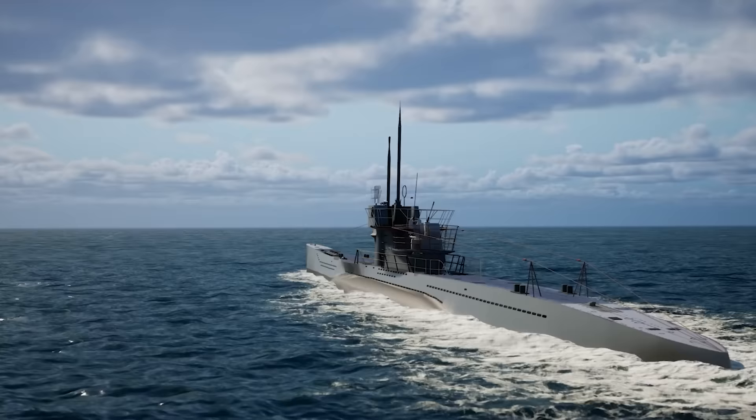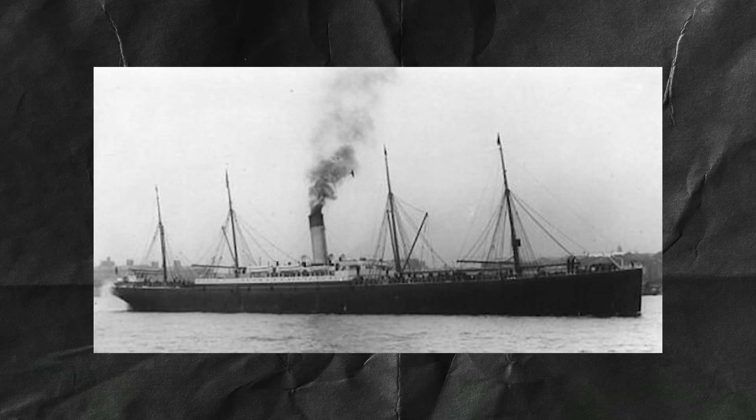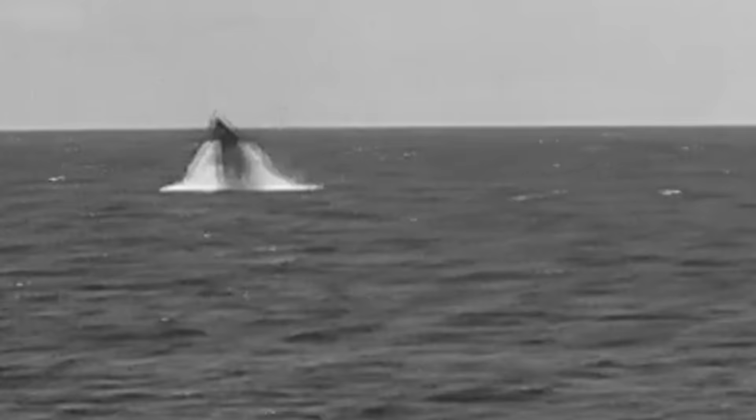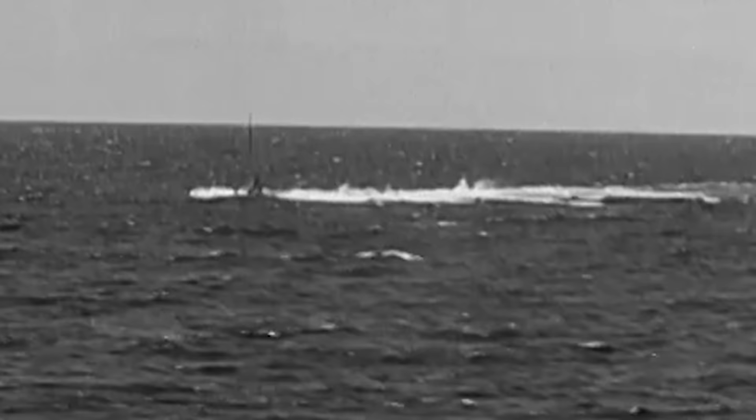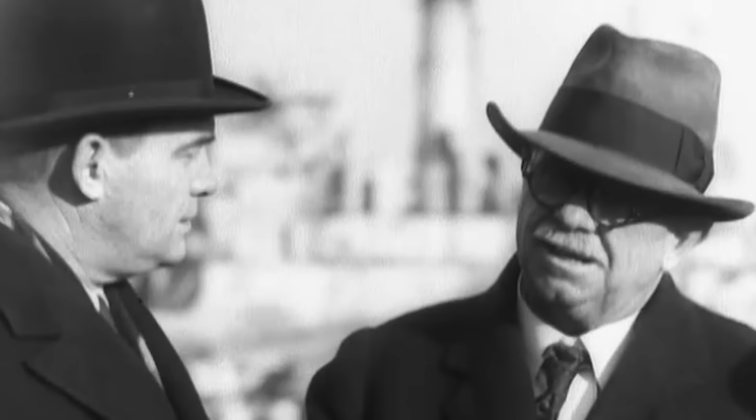The short of it is that submarines were slow on the surface, able to achieve just about 15 knots at most. That isn't that sluggish given that at the time most big merchant ships chugged along at about 12 knots, meaning well-positioned submarines could engage enemy shipping by cutting them off on the surface before diving to attack. Below the surface, the submarine's electric motors pushed the subs along at speeds much slower — about 9 knots — not fast enough to catch any real enemy ship. For many navy planners, that only reinforced the idea that the submarine was little more than a toy, that it would be useless in engaging the Kaiser's battleships and battle cruisers, which could steam at least 10 knots faster than a British sub on the surface.